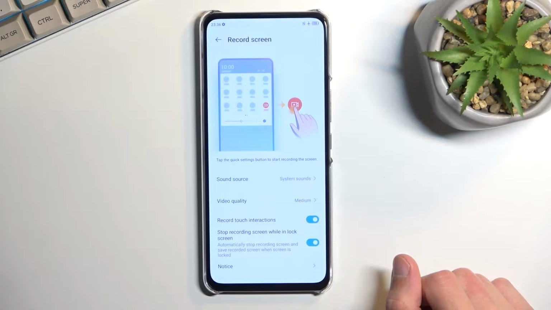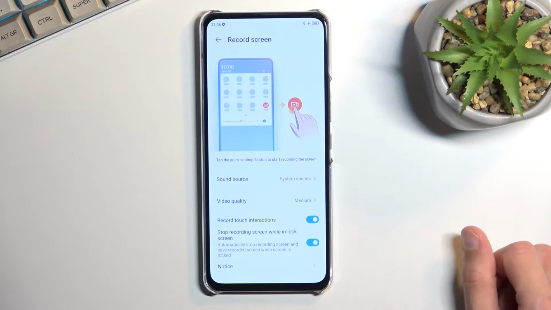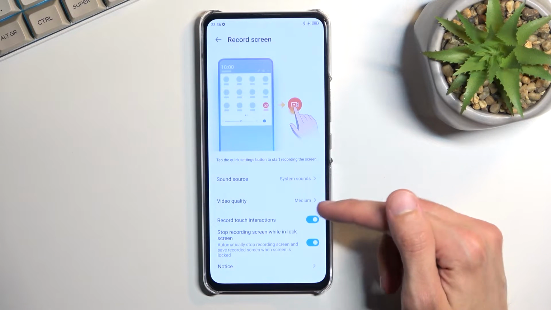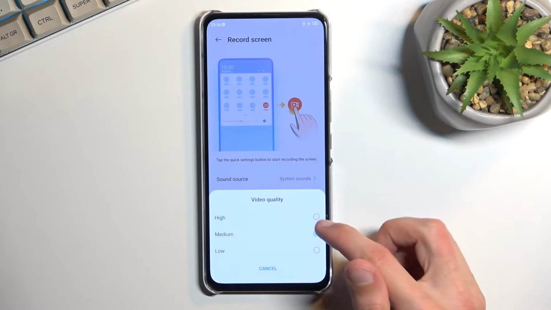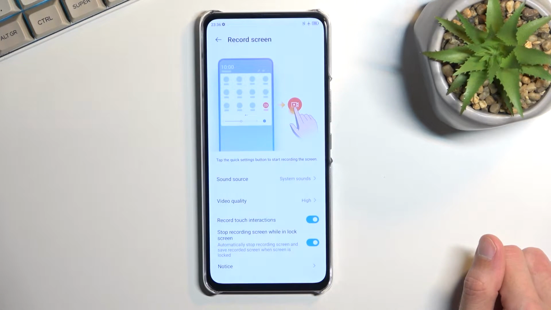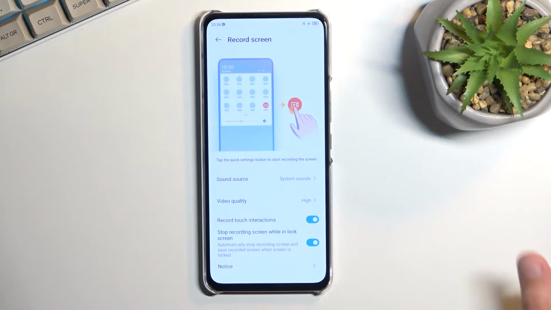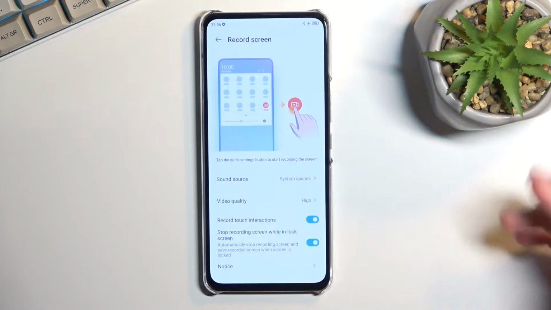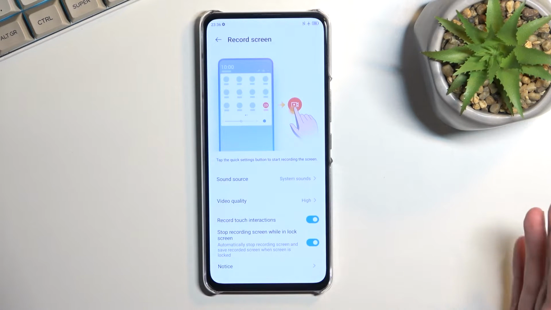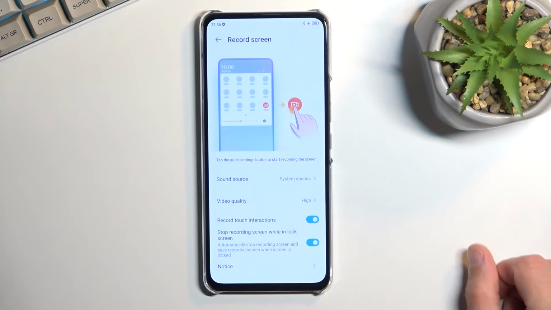So, in the settings, you'll have a couple obvious settings associated with the video recording. Probably the best ones right here would be things like video quality, which for some reason is set to medium. I would recommend probably changing it to high. This will improve the quality of the actual recording. Probably the resolution or frame rate, because I don't see any kind of frame rate association right here. But anyway, that's probably the only thing I would recommend changing.